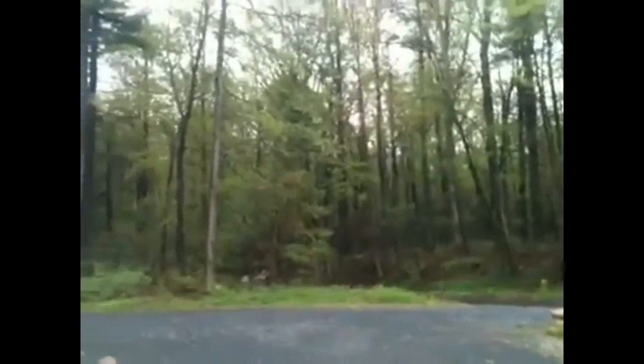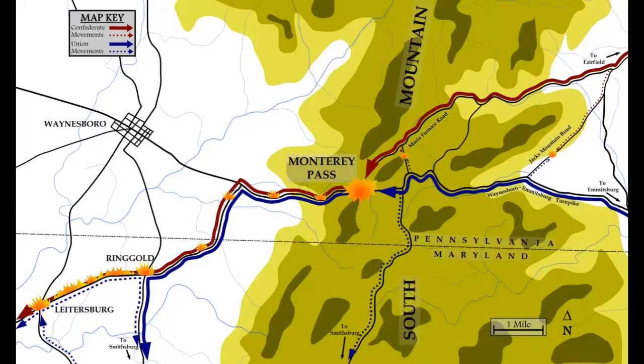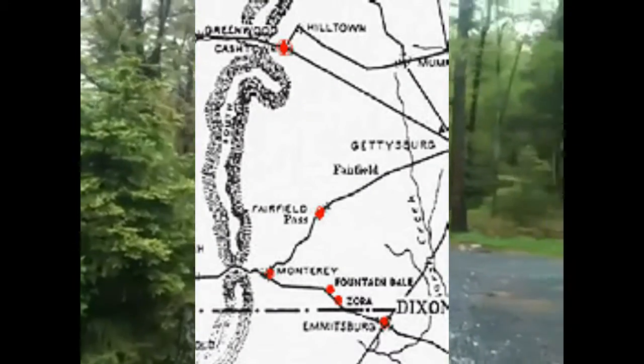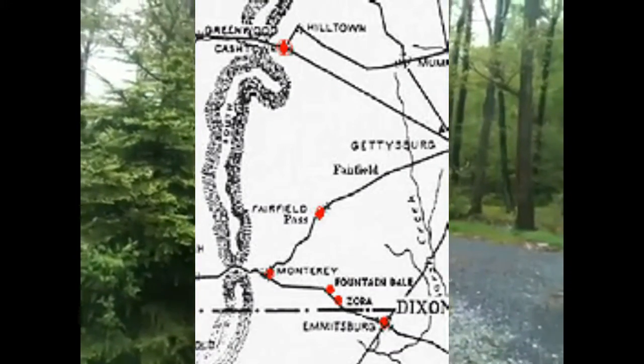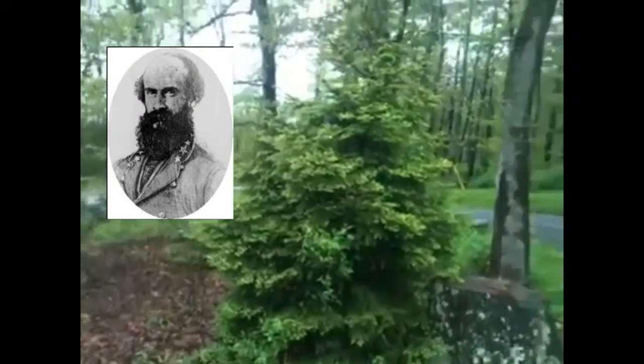Here became the site of one of the larger battles after Gettysburg during Lee's Retreat — also known as the Battle of Monterey Pass. About 10,000 soldiers were engaged in this pass, coming out of the narrow Fairfield Gap, which culminated in the Battle of Monterey Pass. Captain George Emek's men held the approach of the pass, and Union General George Armstrong Custer, supported by artillery, began his advance toward the intersection in front of us where the wagon train was moving. Captain Emek feared he could not hold another onslaught and pleaded with General Jones for reinforcements.